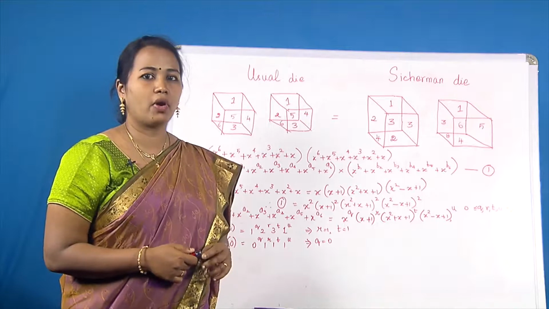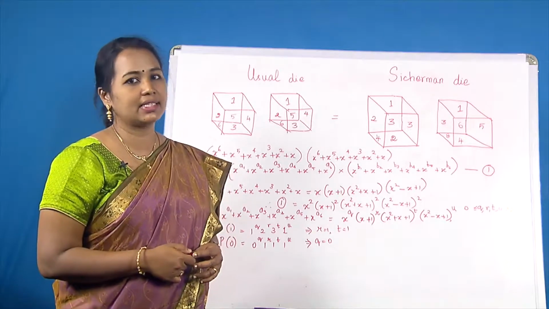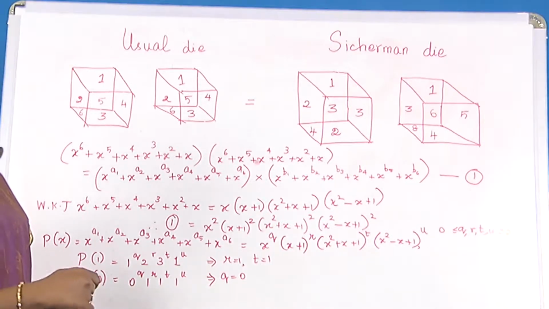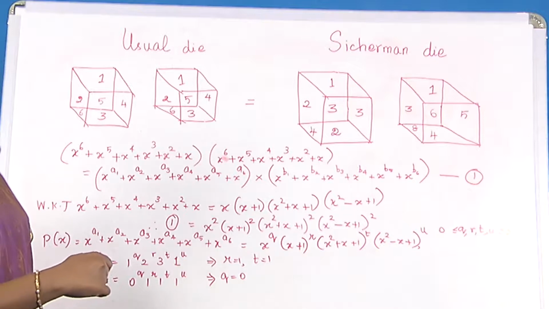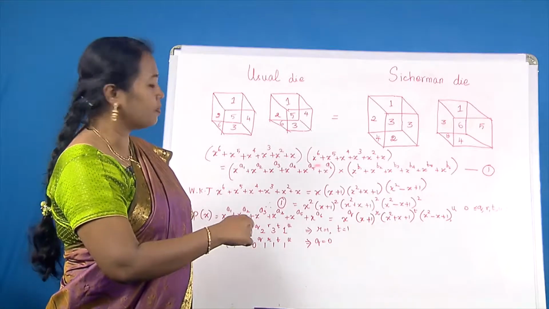Next, we consider the product of the 2 polynomials created by using the ordinary dice labels as exponents. So, this can be written as x^6 + x^5 + x^4 + x^3 + x^2 + x^1, and when we are rolling the dice 2 times, it becomes (x^6 + x^5 + x^4 + x^3 + x^2 + x^1)^2, again a product of the same polynomial twice. So, this is why we are writing it in this form.